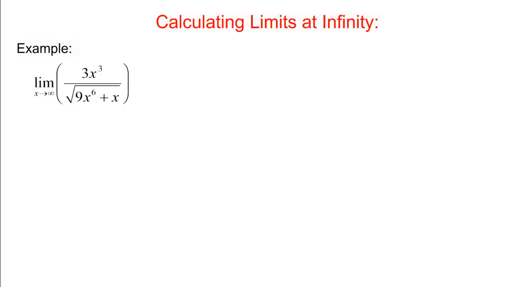When trying to take a limit as X goes to infinity of a function that involves a square root, especially a fraction that also has a square root, we're still going to do the same kind of technique as we did with rational functions, trying to divide through by the highest power of X in the bottom. But there's going to be a few complications on how this works, so we're going to do an example and see how it works.